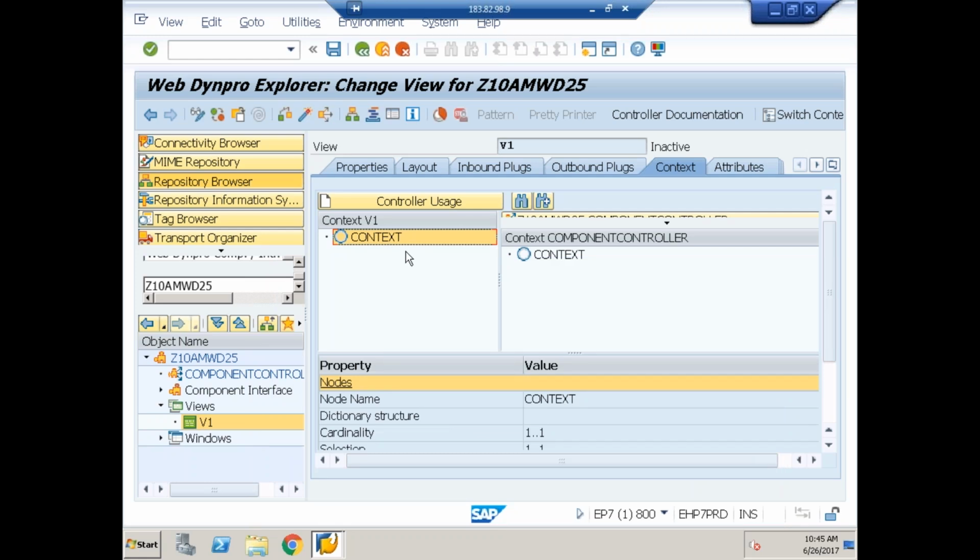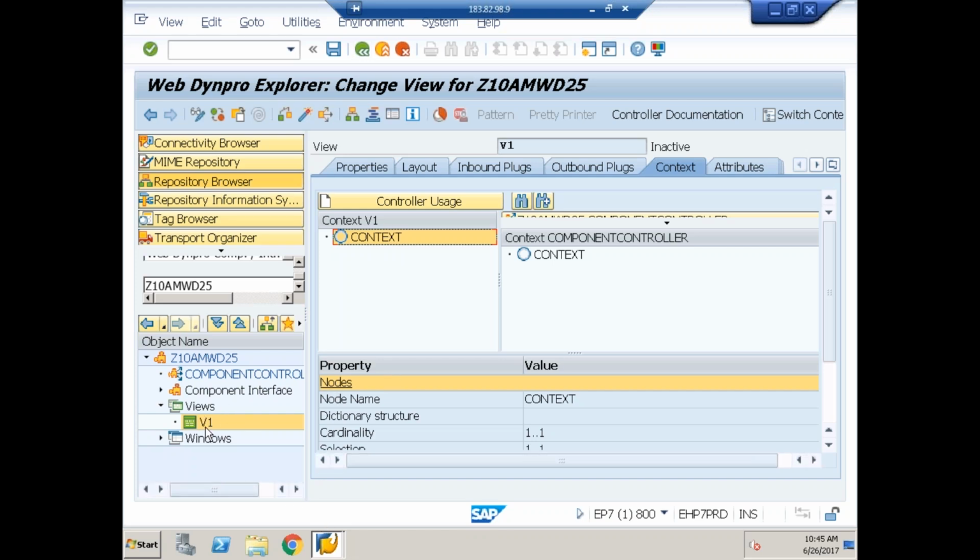In the runtime also, I have to create the context attribute dynamically by providing the attribute name and what? Attribute data type. Okay. And whatever attributes and nodes you create, they should be created under what? Root context only. You have to create them under the root context. So just observe here.